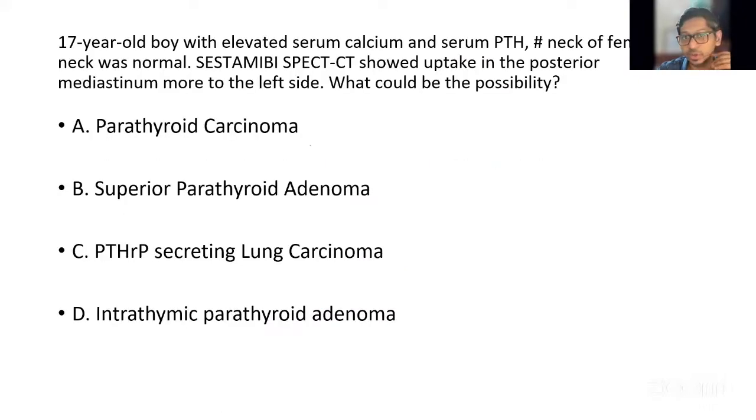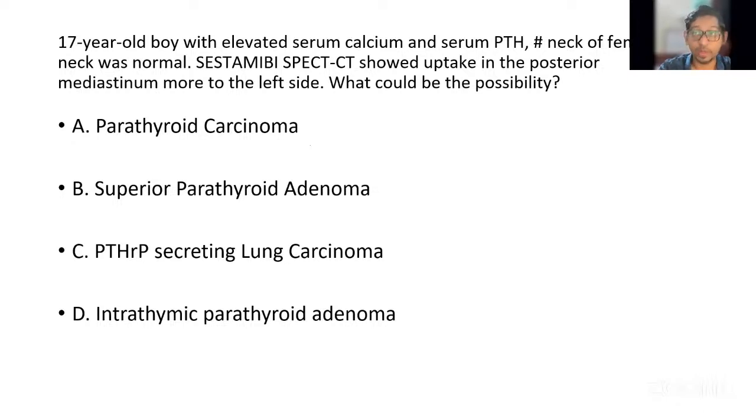Okay. So let's look at this next question. A 17-year-old boy with elevated serum calcium and elevated serum PTH. The patient has a fracture of the neck of femur. Ultrasound of the neck was normal, and sestamibi SPECT CT was done, which showed an uptake in the posterior mediastinum more onto the left side. So what could be the possibility?